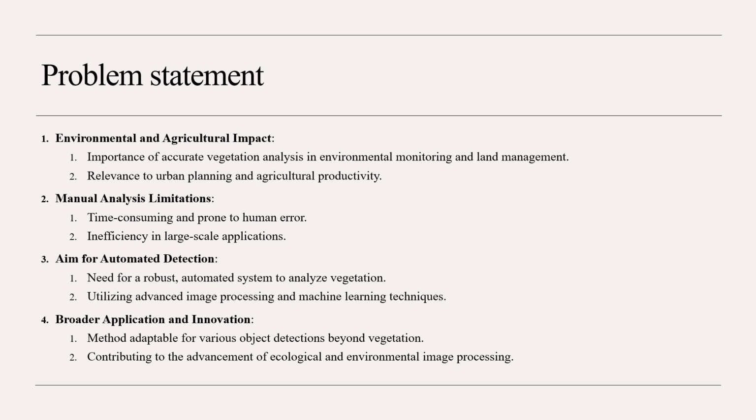In this project, I used advanced image processing like the CV2 Python package and machine learning techniques like the scikit-learn Python package. It is important to note that this project was done for vegetation detection, but it can actually be applied for any object detection that the user desires if that object depends on color features.